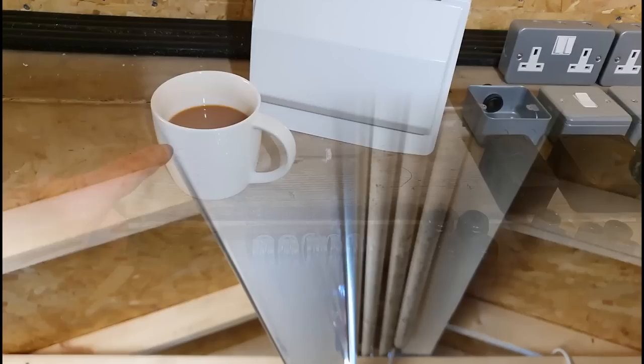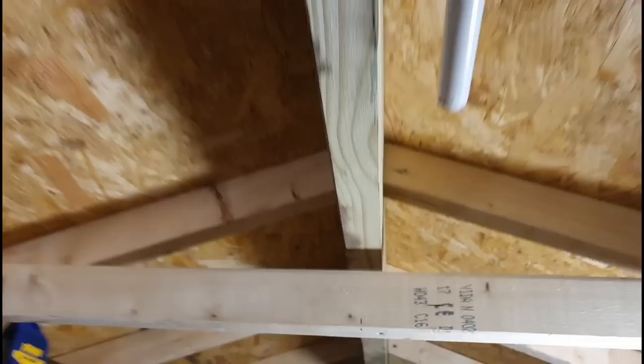If you follow the light down here, you can see I've already marked out some pencil marks here and here, centre of the ridge, and that's where the next light's going to go.